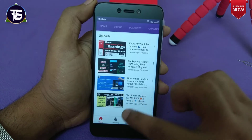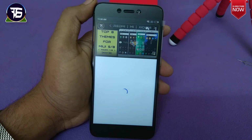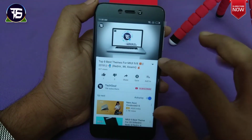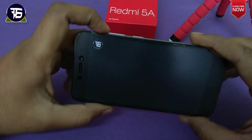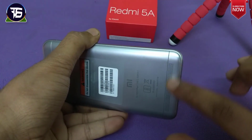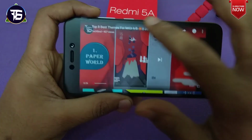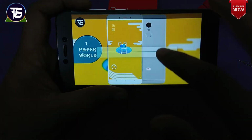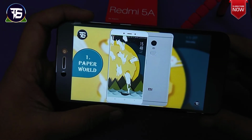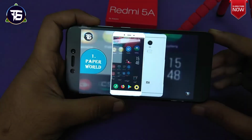So let's play it. So here you can see this is one of my videos for Redmi, MI and Xiaomi devices. So you can check out this video, and here you can see the speaker is on the back side. So you can install custom and default MIUI themes which look pretty on smartphones of Xiaomi and Redmi. So the viewing experience is very nice. As you can see, the navigation buttons don't have any backlit options.